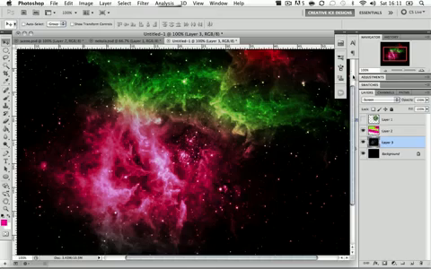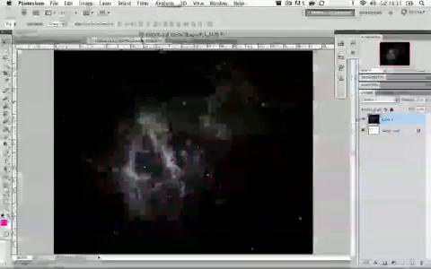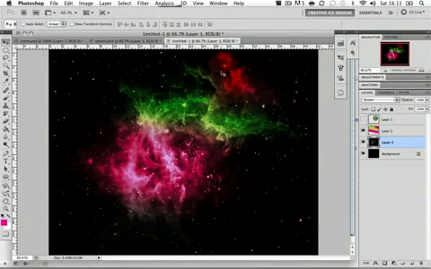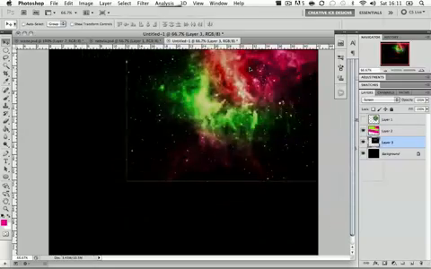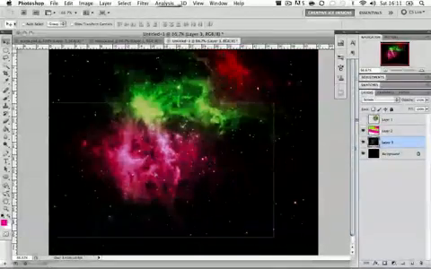Isn't that just beautiful? I mean, you could be like, oh, David, why didn't you just not change the color of the nebula in the first place? But what would have happened is you wouldn't have had this beautiful black around the nebula. It would have just been that color that you got from Google Images or wherever you got your image from. So you can notice now, once I start dragging the image around, it does change color.